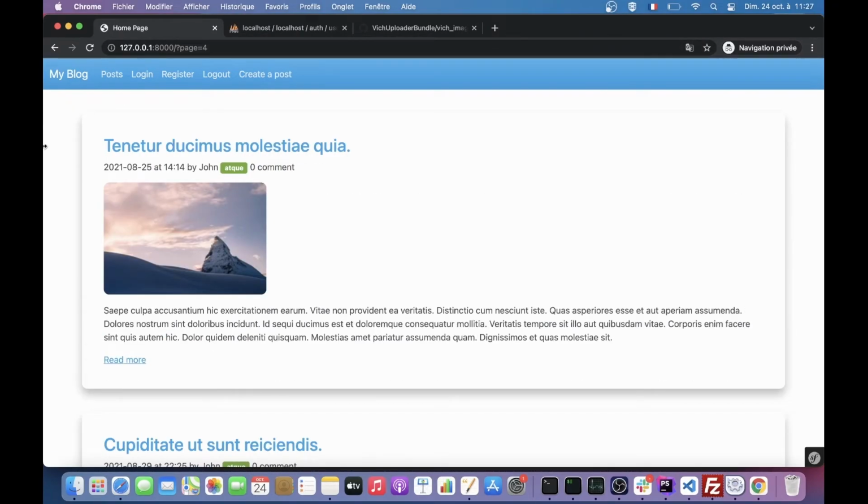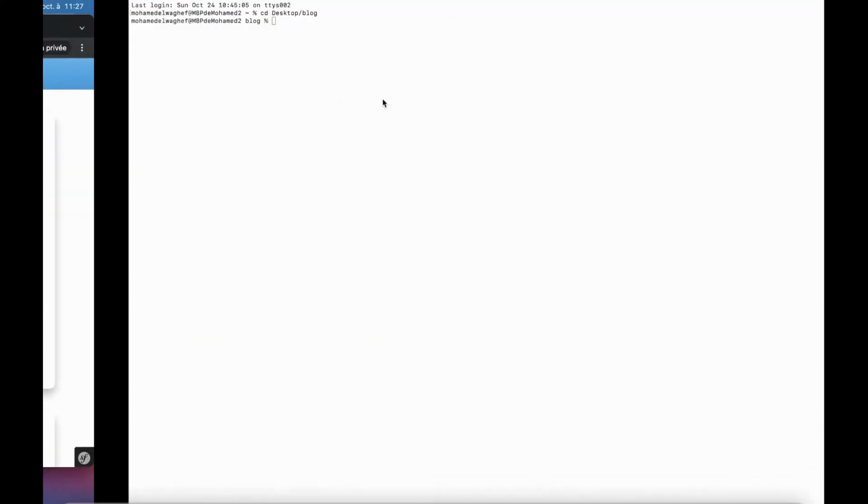Now I will create a registration form to register users. To do that, I need an entity that represents user, where we can put first name, last name, email, password, things like that. And Symfony through the command line gives the possibility to create a user with PHP bin console make user.